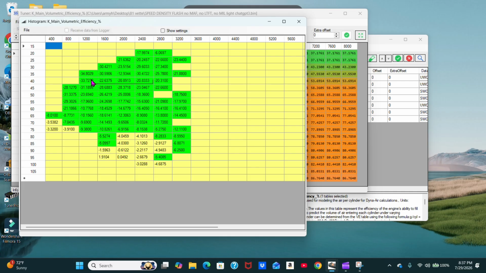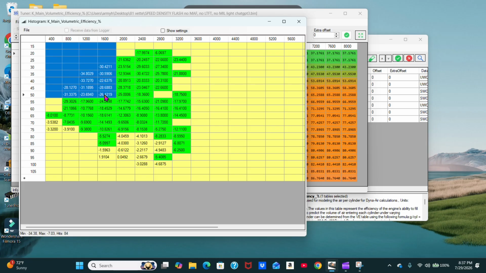So now you can hover over these and it'll tell you how many hits, the minimum and maximum numbers. Most people would suggest not changing ones with very few hits unless the surrounding cells are showing close to the same reading. There's one hit on that one. But let's just say you picked an area. Let's just say you want to change them all.